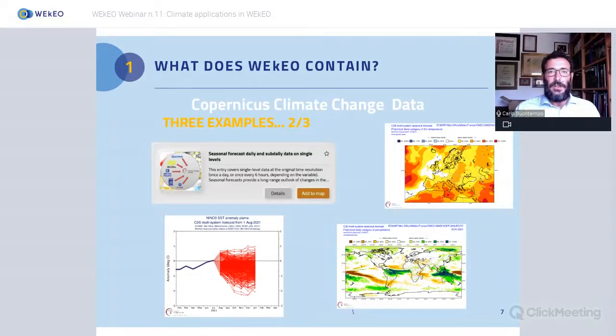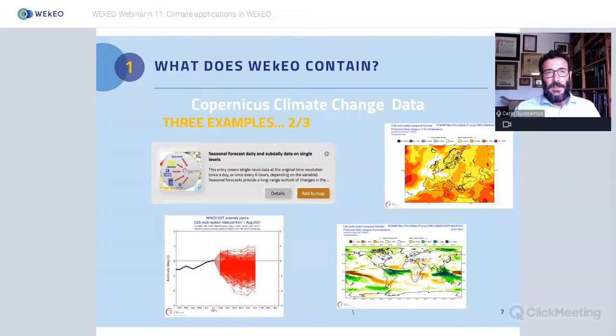These are predictions for the next 6 months. These are coming from a set of prediction models, not just the one at ECMWF, but also those of the World Meteorological Organization global producing centers based in Europe, such as Météo-France, Met Office, CMCC, DWD, and also some contributions from outside Europe, such as the American model, the Japanese model, the Canadian model, and possibly in the near future also the Australian model.